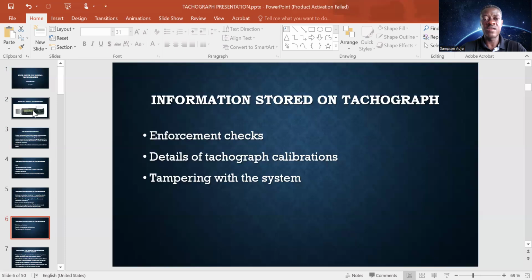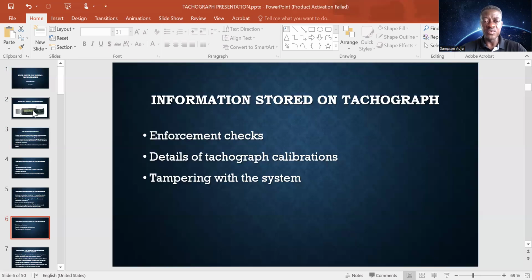And it can even cost you your profession as a truck driver or as a bus driver in Eastern Europe, in Asia, in America, wherever you find yourself. The purpose of the information stored on the tachograph is to enforce checks, to be sure that you, the driver, are doing the right thing.